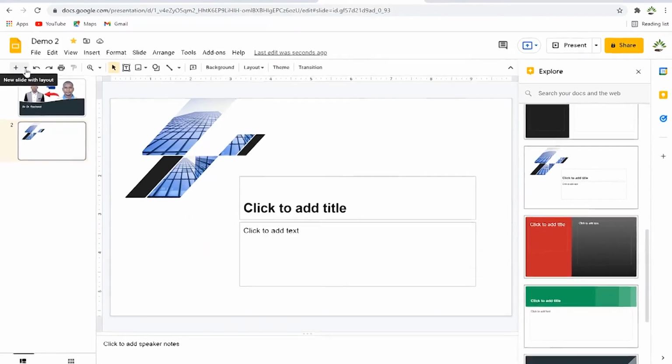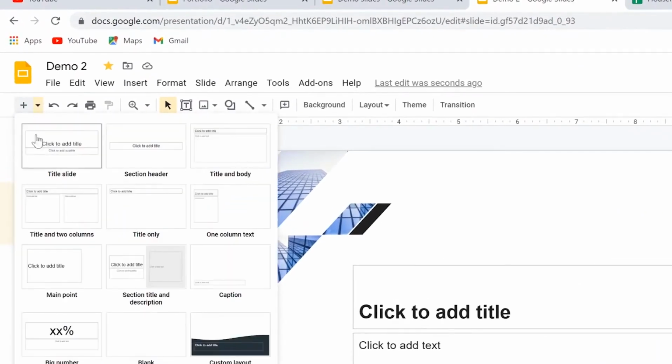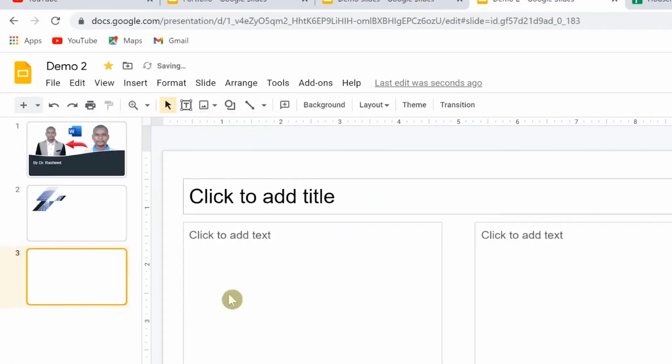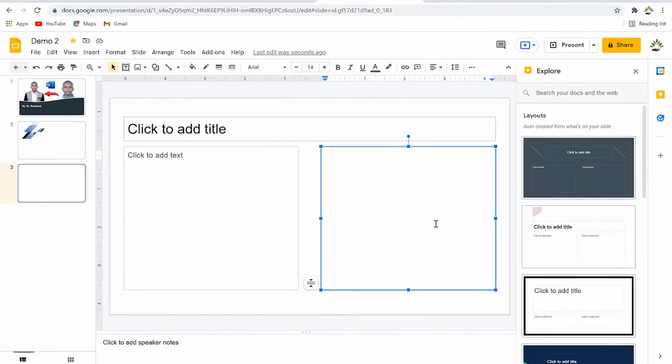You can control how you add slides by coming to this small arrow icon down here. Once you click on it, you can see a bunch of other styles that you can bring in according to what you have. Is it a section header, is it a title and a body, or is it a title only, or is it a one column, or whatever you have? You can easily bring it in, maybe as a two-column item. Then you can put in the title, and on this text, click to add text here and click to add text here, depending on what you have.